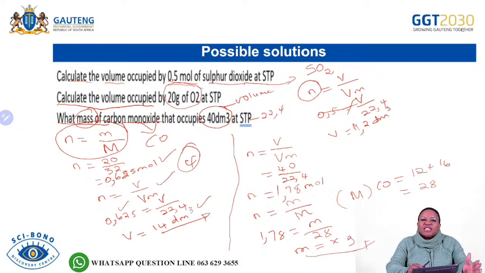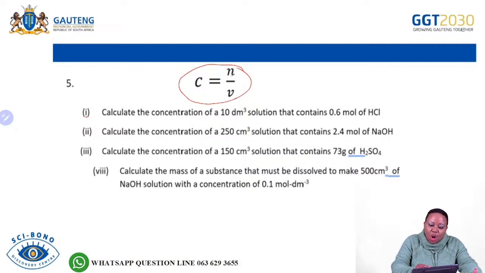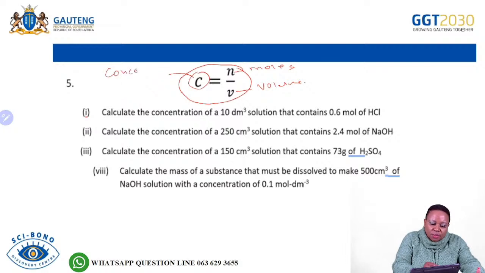So this one was just taking us through calculating the number of moles before we can go back and calculate the mass. Then the next formula that we are going to look at is the one for calculating concentration. As I said, as we do these calculations, we will also be determined to calculate the unknown concentration. This formula from grade 11 assisted us to know how to calculate concentration, whereby n represents the number of moles and V represents the volume of a substance, and this gives our concentration.